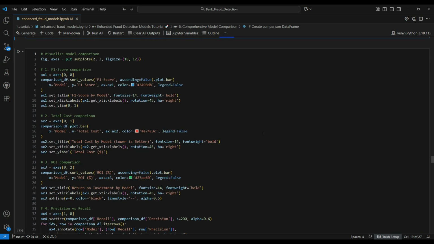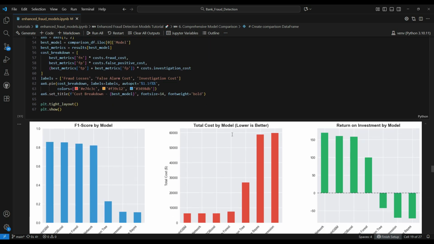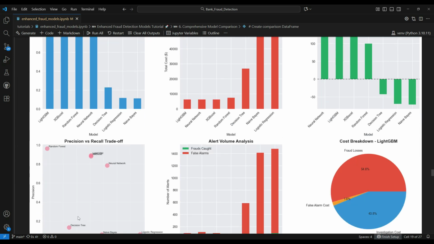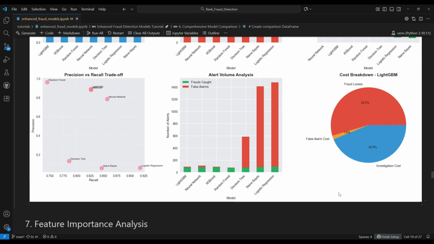So now let's visualize the model comparison. I created 6 different views, like the F1 score, where you can see the first one is LightGBM, then the total cost by model, precision versus recall trade-off, alert volume analysis, and a cost breakdown pie chart.